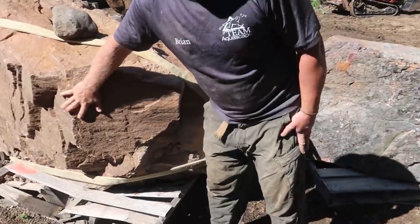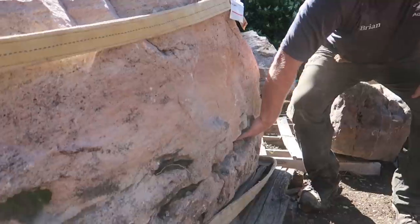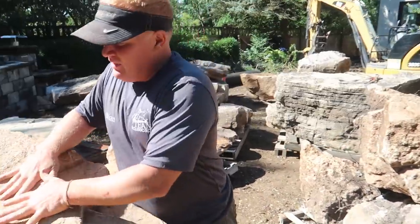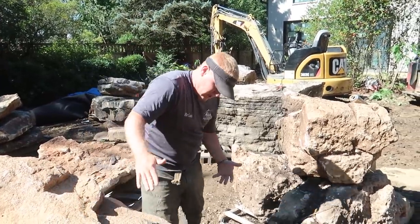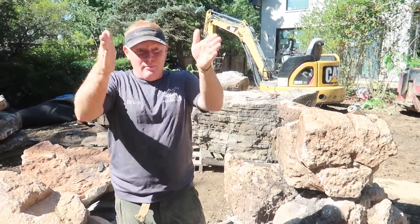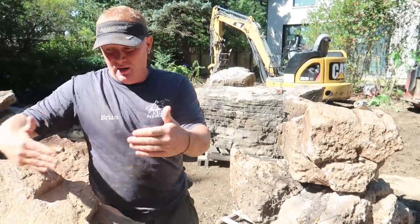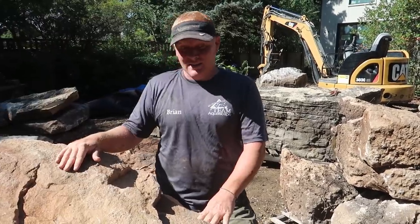This side's actually pretty ugly, but this side actually has some pretty cool character with this cool fissure right down the center. The next thing I look at is how adaptable will it be for other rocks to match up to it. And with this being relatively flat here, we should be able to bring something into it. And then I can just tell the way it's sitting on the pallet, the other side's pretty flat. Sometimes too flat on both sides gives you that field goal post, which you don't want. So if it's too flat, then we'll actually come out in front of it or way back behind it to give some depth and different character to it. This is all a thought. You kind of picture like this is how it's gonna work.